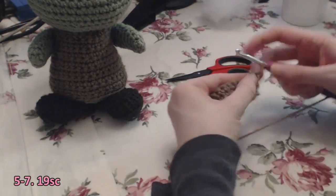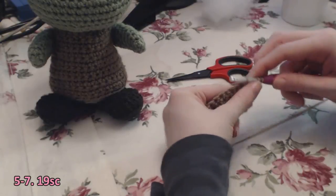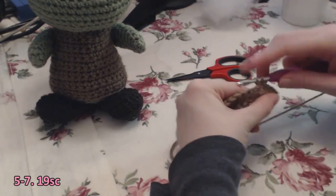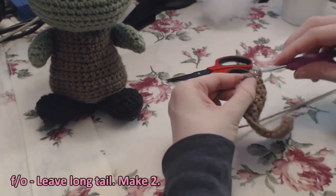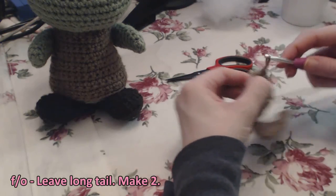For rows 5 through 7, go ahead and just 19 single crochet. Finish off, leave a long tail, of course make two, and I'll show you how to attach it to the body.